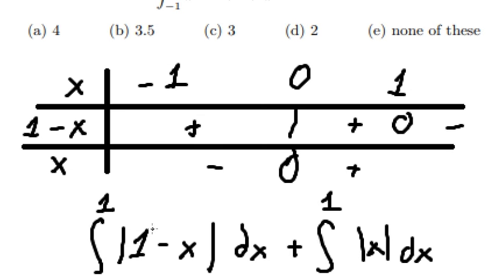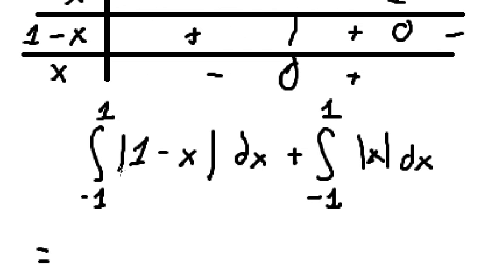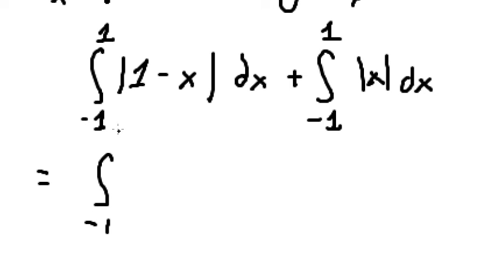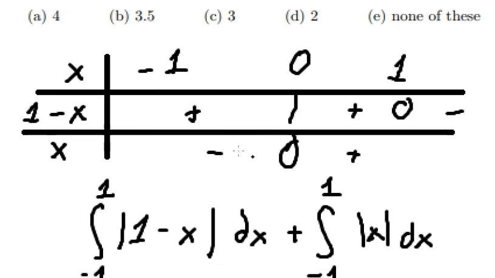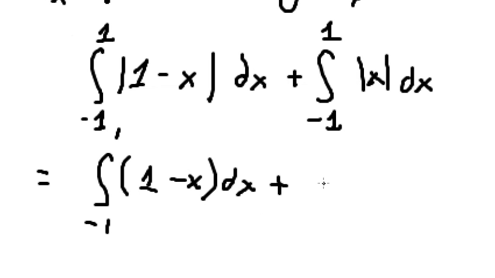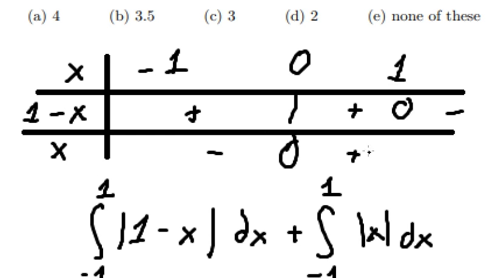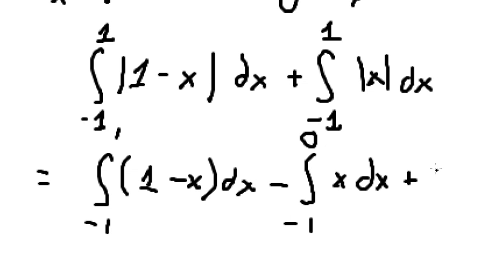We know that this one is positive on the left. So if we open the absolute value, we get it like this. This one, we have the negative sign here. So for the integration from negative 1 to 0, we need to put the negative sign in here to change this negative into positive, because the value inside the absolute value should be a positive number. This one, because it is positive, we don't need to put the negative sign.